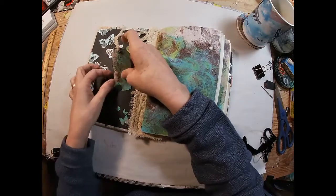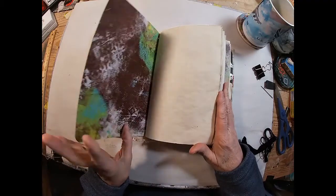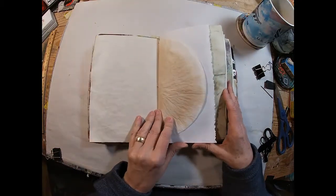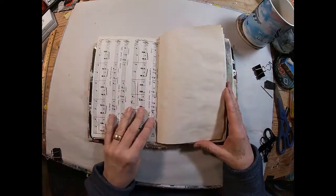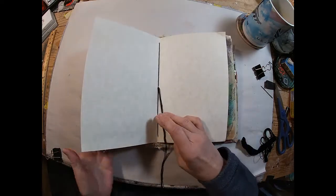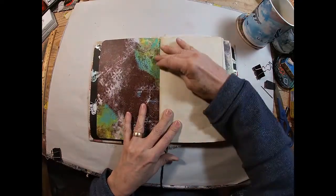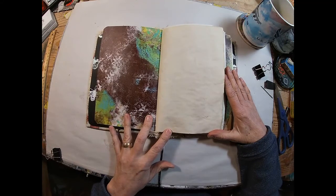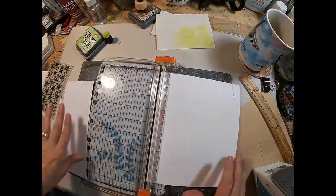Today I think what we will do is just begin to decorate or to put our ideas into this journal. My thought process is, as we work with new techniques and develop new ideas, we'll put what they are — kind of give a reference to where you can find them in the channel. And this, of course, is the book that I am giving away as a prize in my Facebook group.